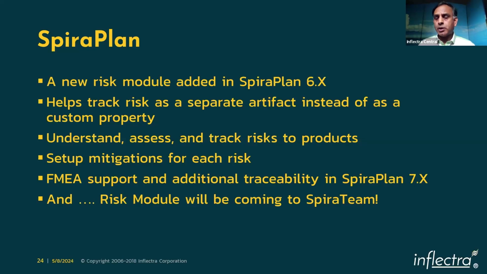And later we included the support for failure mode effect analysis on a need-only basis. People can enable what is called SpiraApps functionality to support failure mode effect analysis. And risk is coming to SpiraTeam, which means we have three different editions: SpiraTest, SpiraTeam, and SpiraPlan. We are actually trying to bring Spira risk to the SpiraTeam module so that more teams can benefit from the risk module that we have, because we are seeing that risk is more prevalent, which is consistent with all the industry findings that I mentioned at the very beginning.